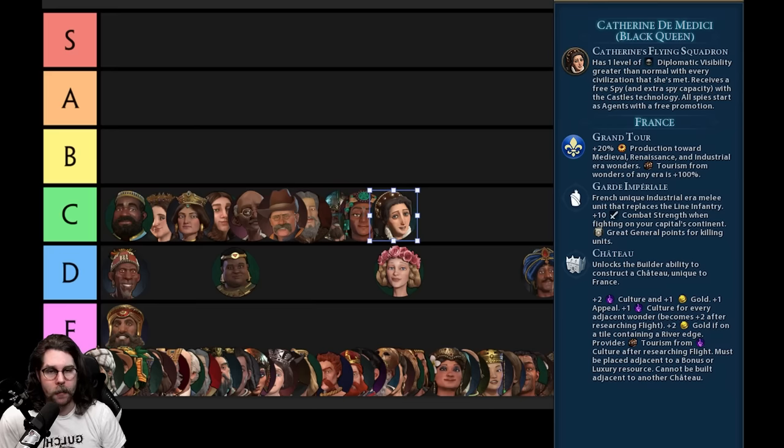And you also get plus 20% production towards medieval, renaissance, and industrial era wonders, which are wonders that are going to be built holding great works. That synergizes really well with the timing you get with spies. So you can do a lot of really cool tourism stuff, and it doubles the tourism from the wonders of any era too. So you want to build a lot of wonders with her. You want to get a lot of great works going.